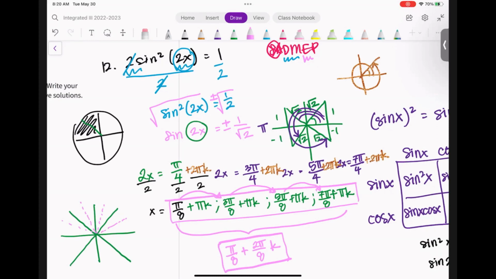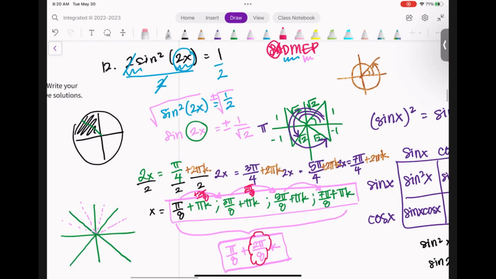Okay. So the way we got 2 pi over 8, just in case you're wondering where the heck this came from? Well, this was plus 2 pi over 8 gives you 3 pi over 8, right? And 3 pi over 8 plus 2 pi over 8 gave me 5 pi over 8. So I noticed that pattern. If you don't notice a pattern, don't worry about it. And just leave your answer alone.